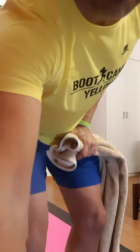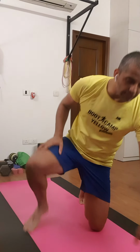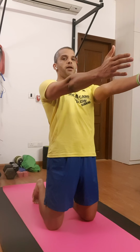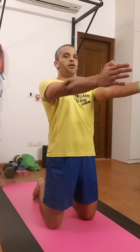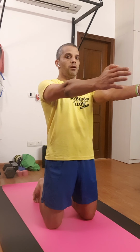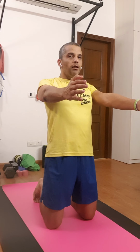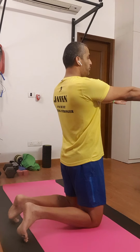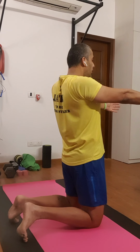The third one, I'm just going to bring this phone slightly lower because I want you to have a better view of what I'm going to look at. What I want you to do is leave your towel aside. Come on your knees, stay up tall, and keep your arms straightened out. And now from here, I want you to really retract your shoulders back and forward, back and forward. I'm going to show you from the side. I'm going to pull those shoulders back and forward.